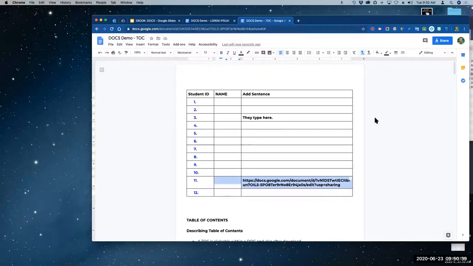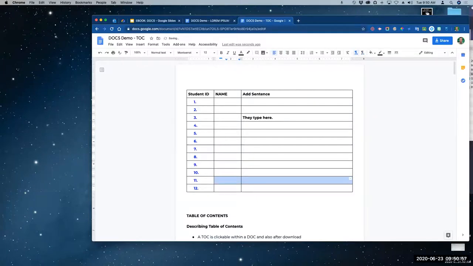If I create an editable document, how can I give one document per student? You have to use Classroom. That's the only way to do it. I don't know that any other LMS is able to create a copy of one document and share it out to students. I could be wrong on that. There are a lot of different LMSs.